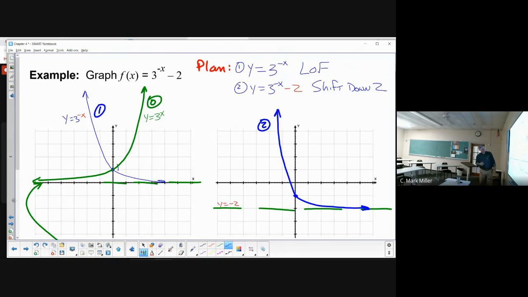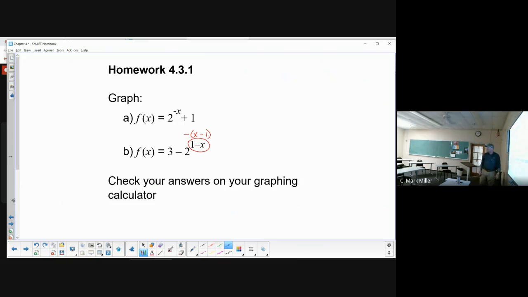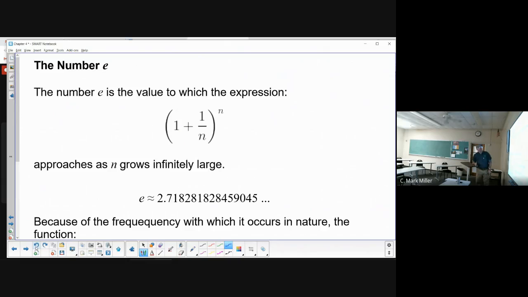This is all review from last time. We graphed those, did steps, had some homework last time. How'd that go? We're going to cover this little exponent right here. It can be a little bit tricky. We've done them before, but you've got to know your transformations, right? The last section we covered of chapter 2 is essential. It came into play in all of chapter 3. It's going to be in all of chapter 4. It's in all of math. And check your answers on your calculator.